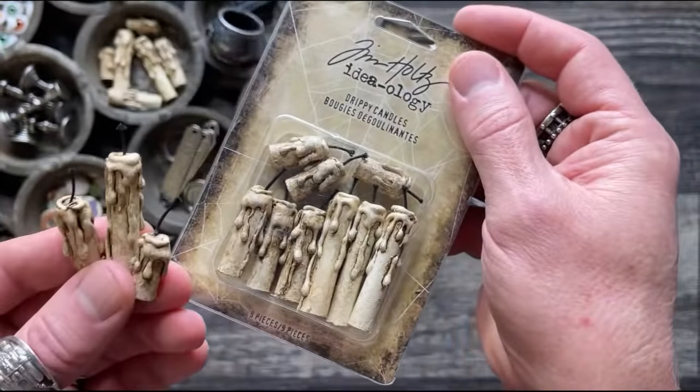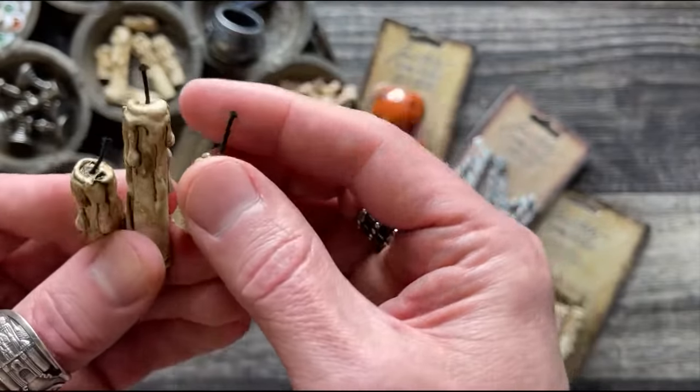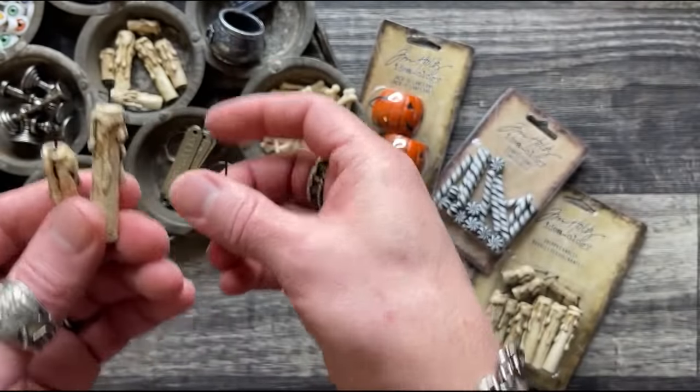These drippy candles are made of resin. Again, 100% inspired by Tammy B. I hand created each one so they would be different within the pack.